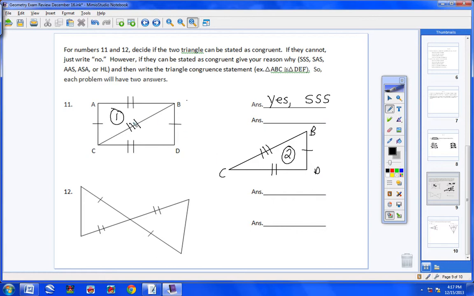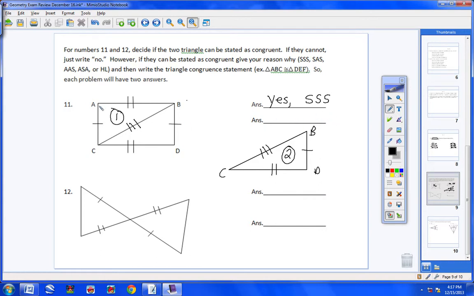Now, watch carefully what I'm going to do here. You've got to line up corresponding side with corresponding side. The best way to do that, please listen to my advice, the best way to do this is to mark the angles congruent, because once the angles are marked congruent, you can match up the angles very quickly.